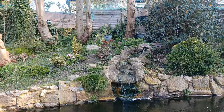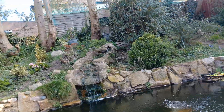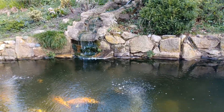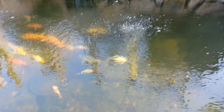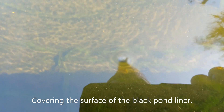The first thing I need to do at this time of year — and I do it every year — is prevention rather than cure regarding blanket weed. Now it's a black pond liner and I don't mind one centimetre, about a quarter of an inch, of blanket weed covering the edge, because it's better than the liner showing. But anything more than that, it starts breaking off and clogging the filters up. So I'm about to treat it and I'll show you what we have.